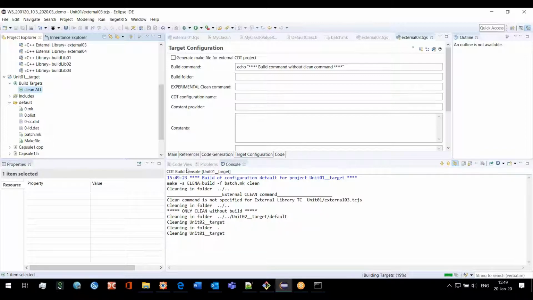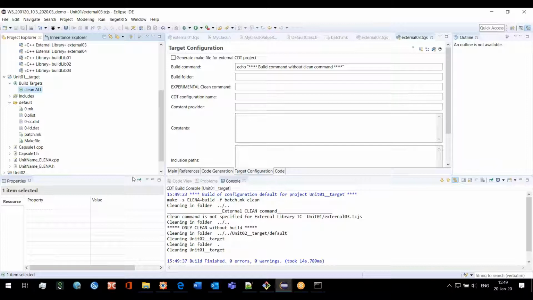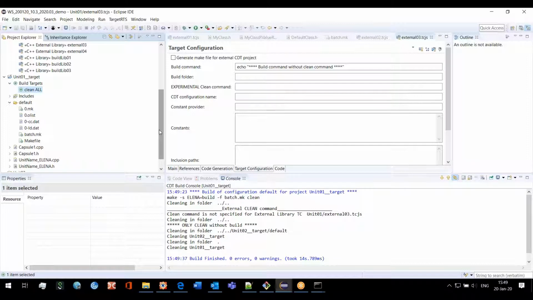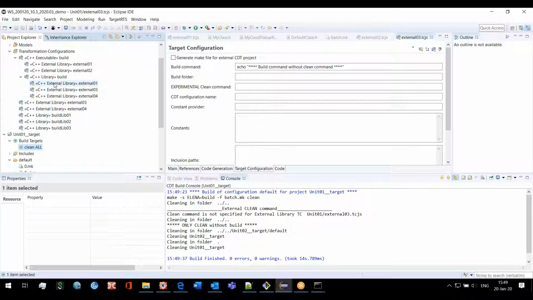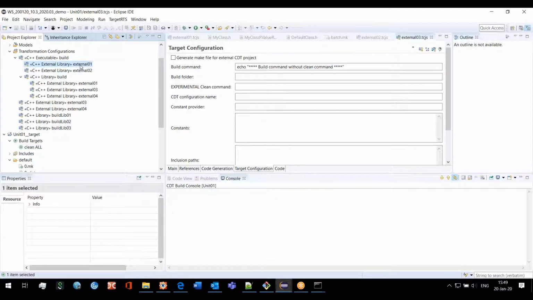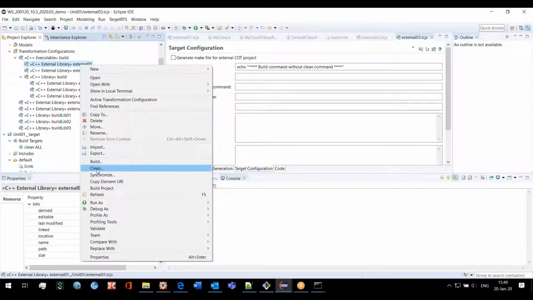We will continue working and developing this feature. One of the things that will be supported is running clean explicitly on this external TCGS.